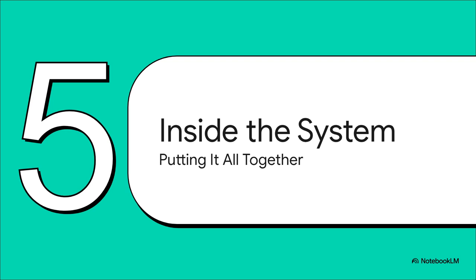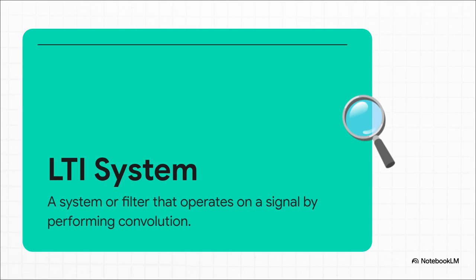Okay, we've got our blueprint, we've got our basic tools, and we've got our power tool, the frequency decoder. Now, let's go into the workshop and put it all together. Let's see how these concepts actually explain how a real-world thing, like a filter in an audio system, actually works. So we're going to focus on a really common but special kind of system. It's called an LTI system, which stands for linear time invariant. You can just think of it as a black box. A signal goes in one side, the box does something to it, and a modified signal comes out the other side. And the most important thing to know is that the mathematical operation this box performs is convolution.